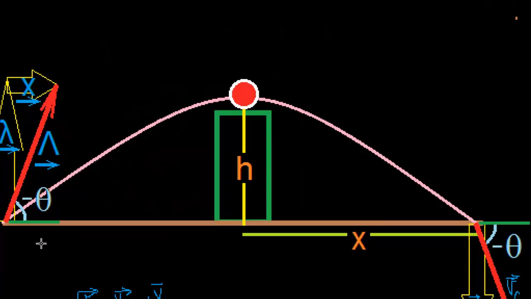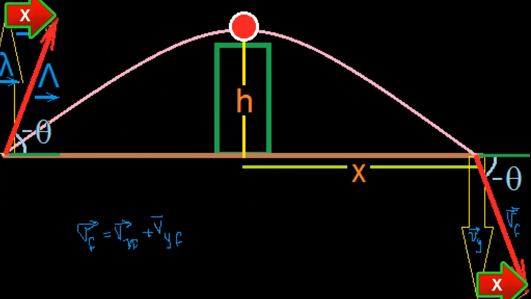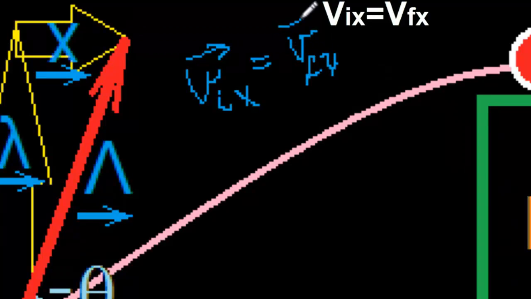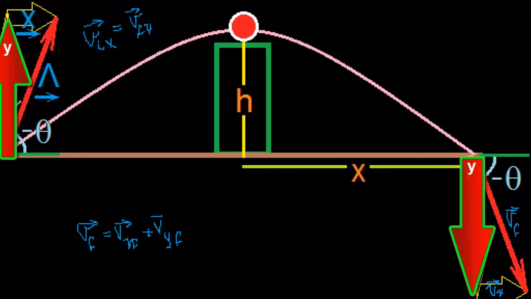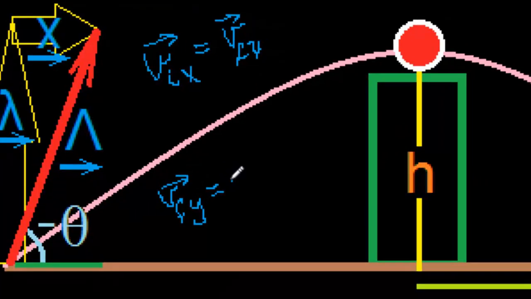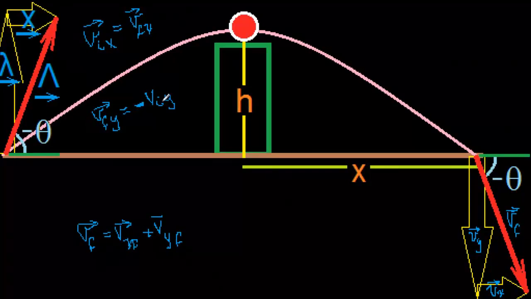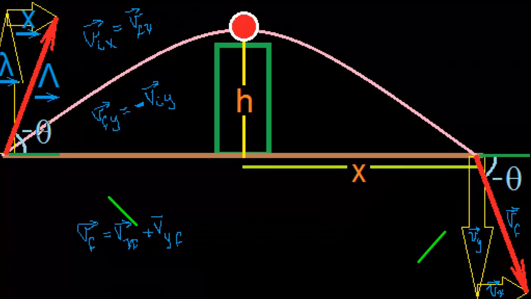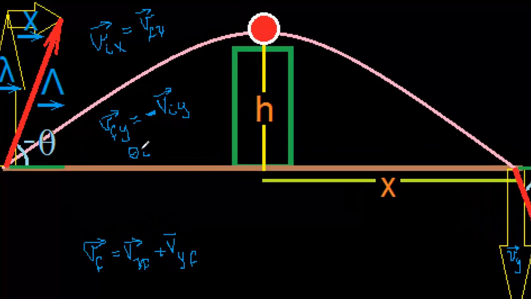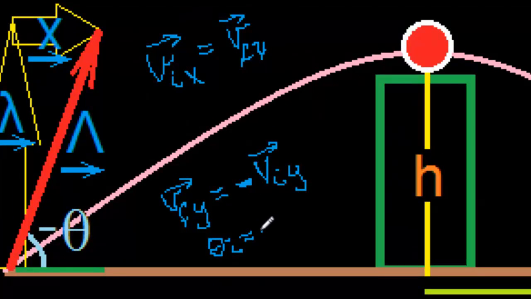It looks like we have few changes. There is no change in the x direction, which means velocity in the x direction equals the final velocity in the x direction. The initial velocity in the y direction seems to have changed sign. Final velocity in the y direction equals negative the initial velocity in the y direction. Last but not least, initial theta also changes sign, equals negative final theta.